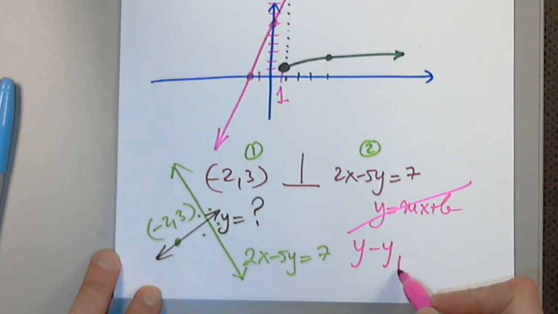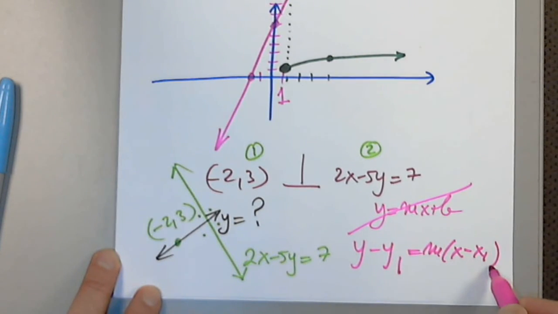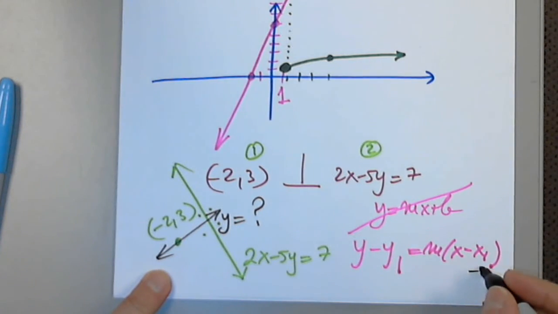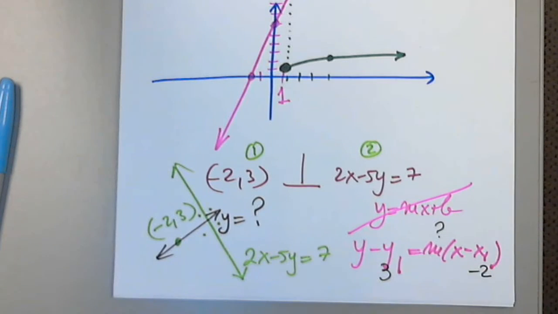Yes, exactly. y minus y1 equals the slope times x minus x1, in which x1, y1 is basically the point, right? So this is -2 and this is 3. The only thing that I'm missing here is the slope. But is there a way of finding the slope knowing that there is a very important, or clear, if you want, relationship between the slopes of two lines that are perpendicular? Is there a relationship? Do we know any relationship? If this is slope m1 and this is slope m2, is there a relationship between the two slopes? Yeah, it's a negative reciprocal of each other.